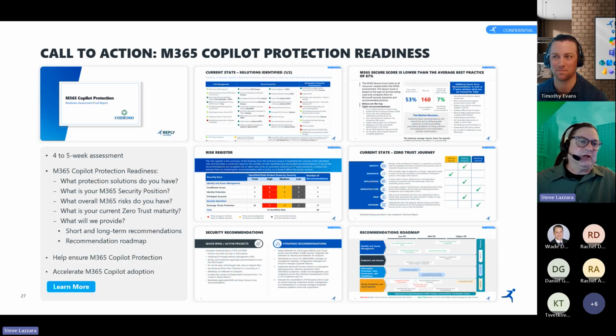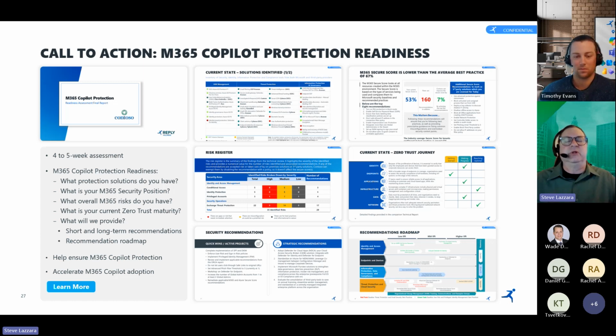So the first step in that call to action is to set up a Copilot protection readiness assessment. This is something that we provide here at Valorum Reply, and we will go through your entire environment and take a look to say, hey, are you ready for this? Who's using it? What are they doing with it? Is that secured, protected? And then you give the access. It ensures that this product is being implemented successfully and securely and in a managed, controlled way, so that as you're improving what you can do, you're not exposing yourself to any unanticipated dangers beforehand.